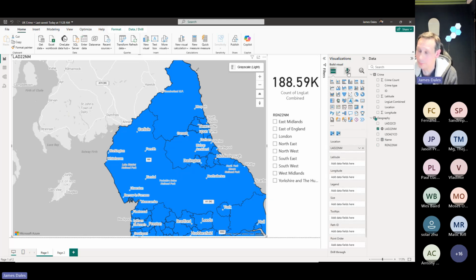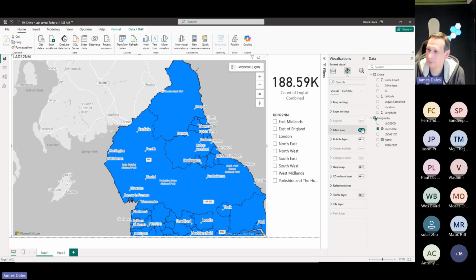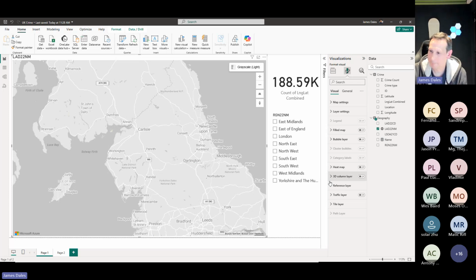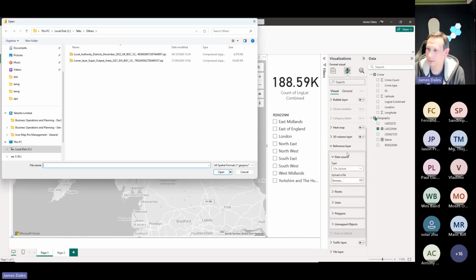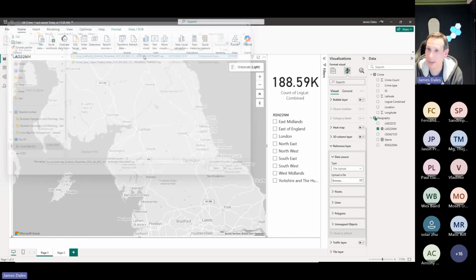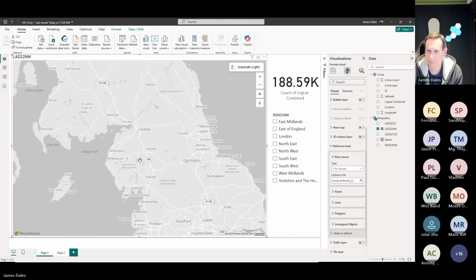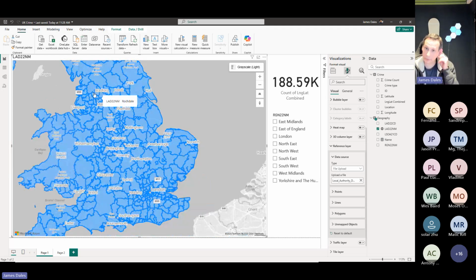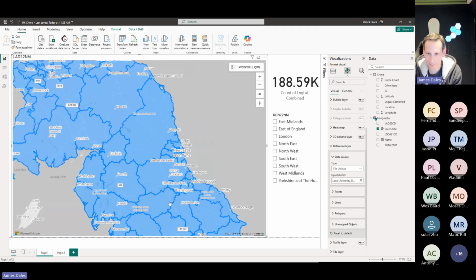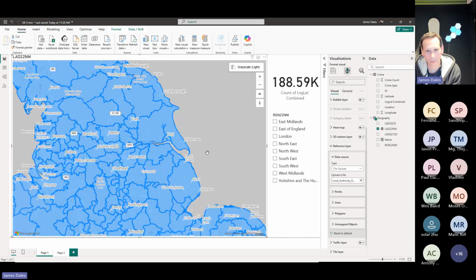But the good news is, with the recent additions to Azure Maps, the story doesn't end there. We can now bring in a reference layer, to use Azure Maps' terminology. So we're going to upload a file containing those local authority boundaries that I've downloaded from the Office for National Statistics in the UK. So if I pull that in, we can now see all of those local authority boundaries, the correct ones. So you can see up here, there are many, not one large one across the north of England.